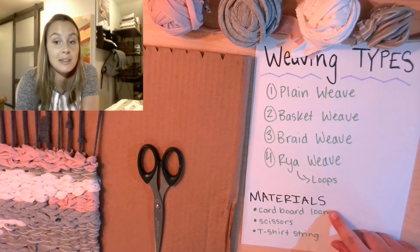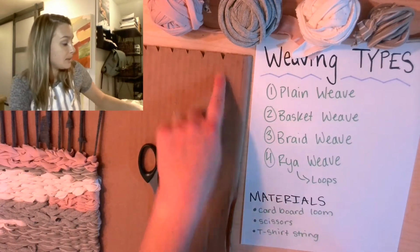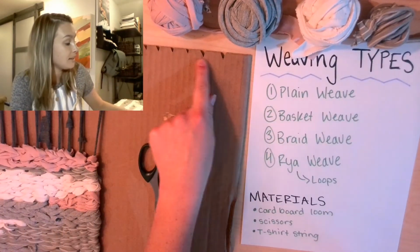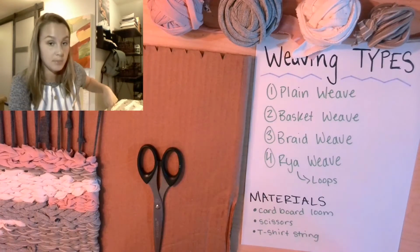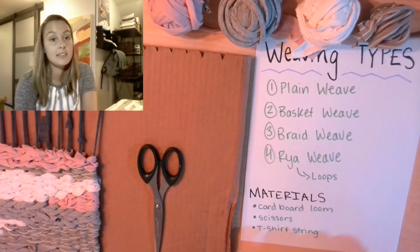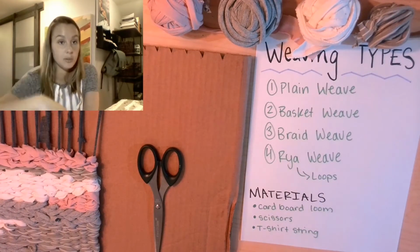So the loom that I'm using is a cardboard loom that I made by cutting a piece of cardboard off of a big box and then cutting these notches at regular intervals in my cardboard piece on both sides. So that's how I made my cardboard loom. And then to string it, I just wrap the string in each notch all the way around the board.